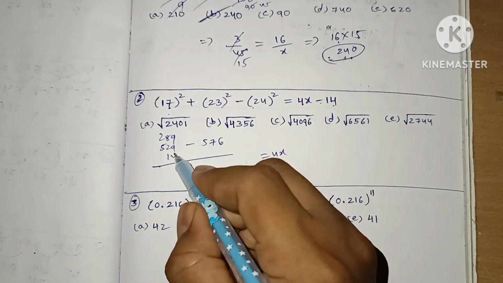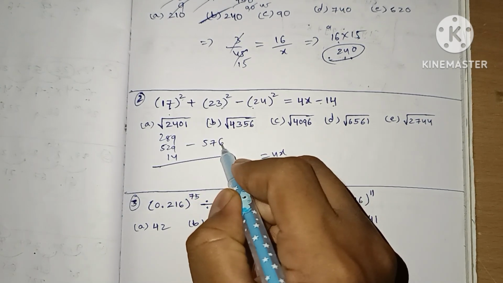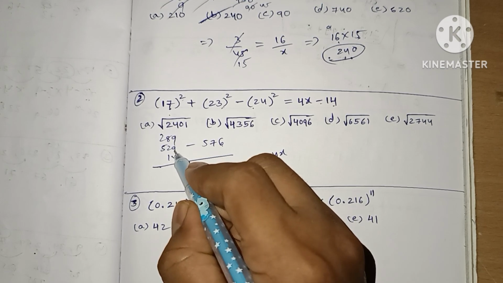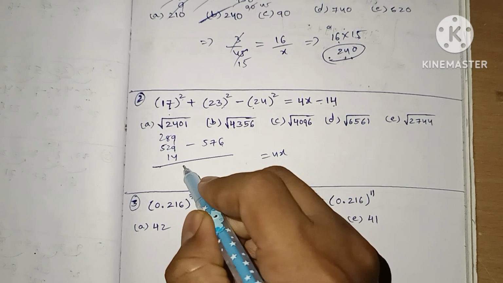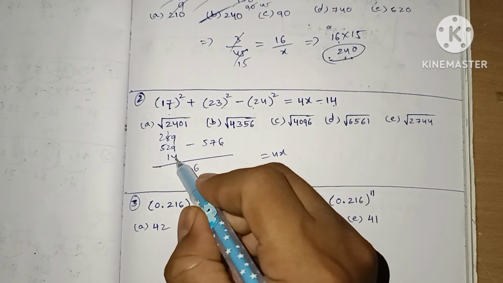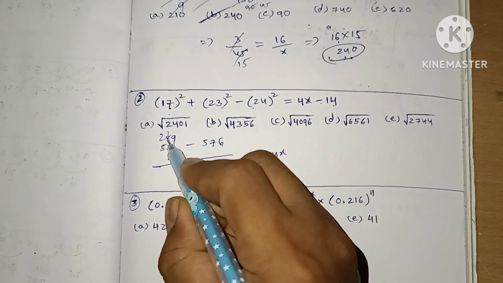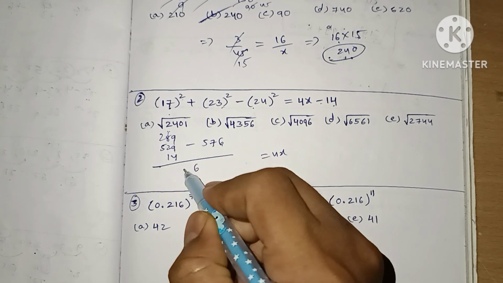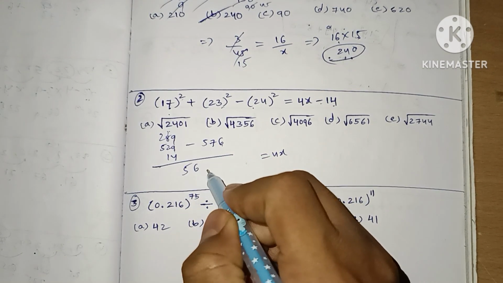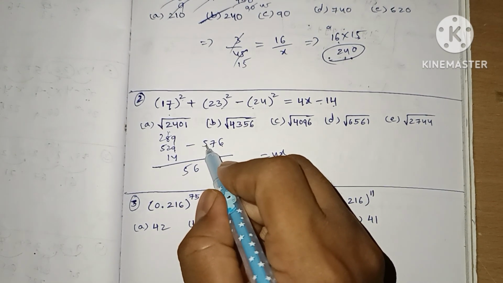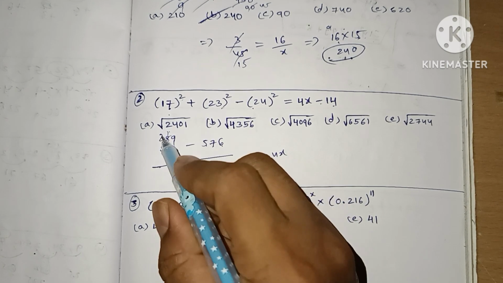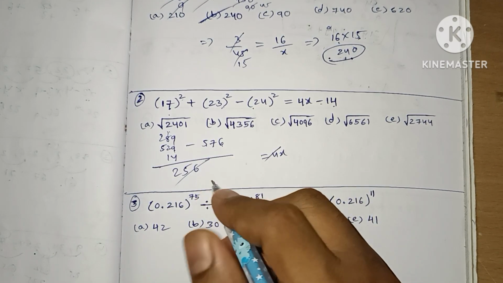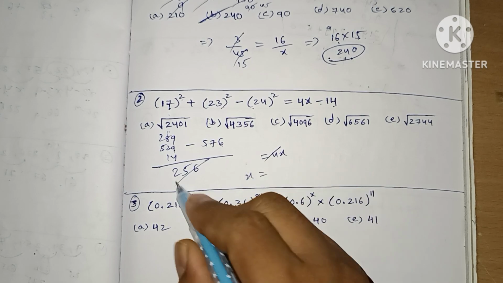So what we need to do is eliminate 6. Eliminating 6, we left with 3. 3 plus 9, 12, 12 plus 4, 16. Okay. We need to eliminate 7. After eliminating 7, we left with 1. 1 plus 1, 2. 2 plus 3, 5. So, next we need to eliminate 5. We left with 2. So, 4x value is 256. So, 1 x value is 4.